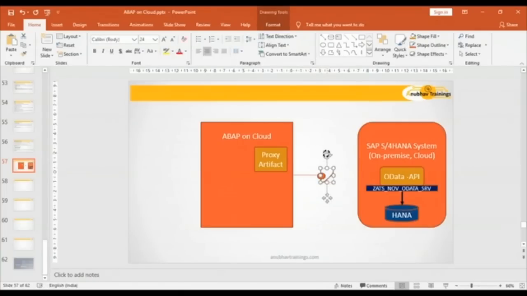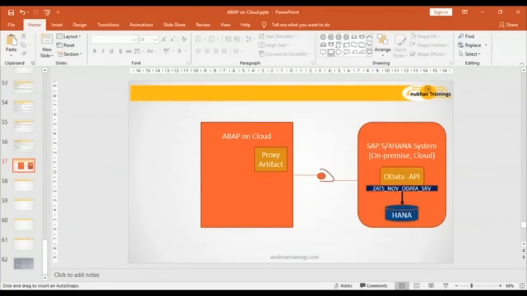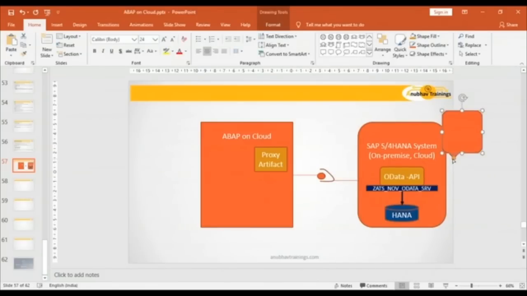So we need some kind of security, a secure connection between these two systems. This secure connection will be done by two different things, which I will also explain. So watch out, we are doing it step by step. There are so many entities, so many artifacts, and different things happening here, which we need to make sure we manage properly. Otherwise, we'll have a problem.